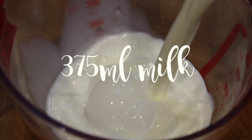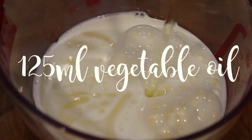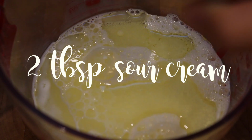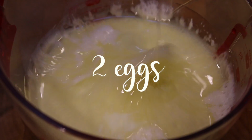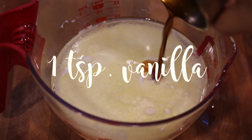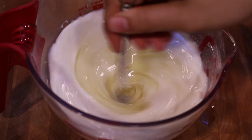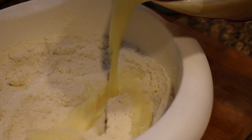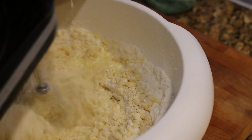Now in a separate bowl, we're going to combine our wet ingredients, and this includes the milk, vegetable oil, sour cream, or you can use Greek yogurt as well, 2 eggs, and some vanilla extract, and then whisk all of those ingredients together. Now slowly pour your wet ingredients into your dry ingredients, mixing slowly.